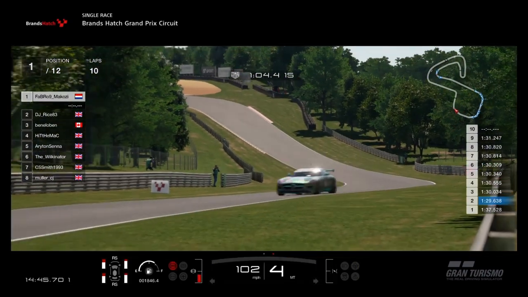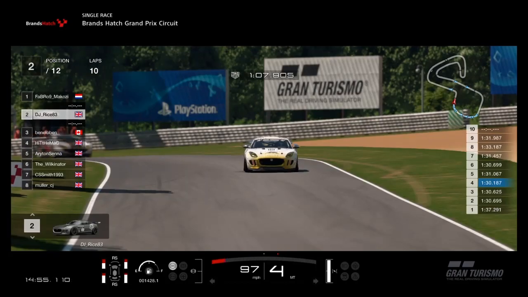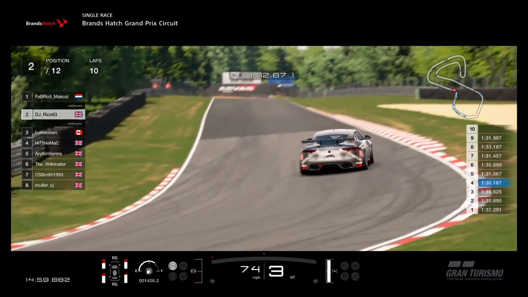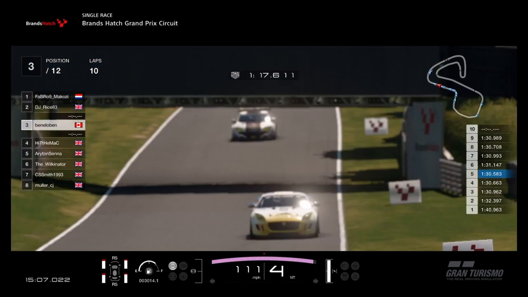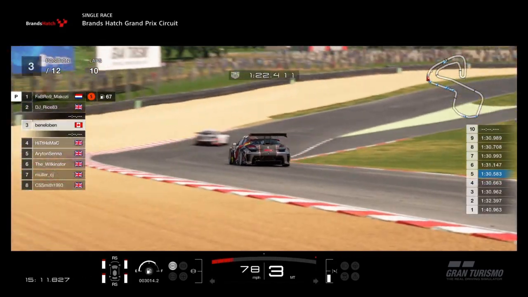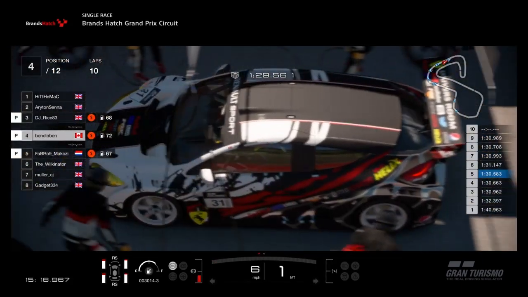Will we see Fabro come into the pit? You can see the lead he's got there. Let's have a look. He's got 6 seconds on DJ. DJ yet to pit as well. Ben has got very good tyre wear going on. So let's see what he can do with this. And I believe Fabro's in the pits. Be very interested to see where Fabro comes out as Ben goes into the pits as well.